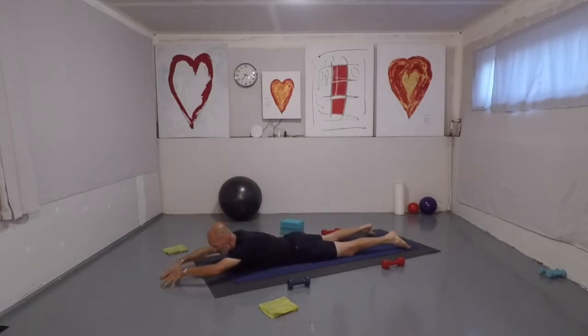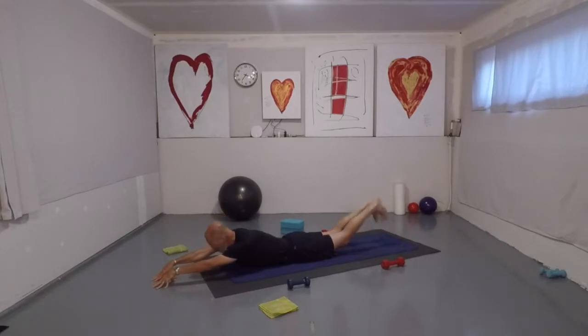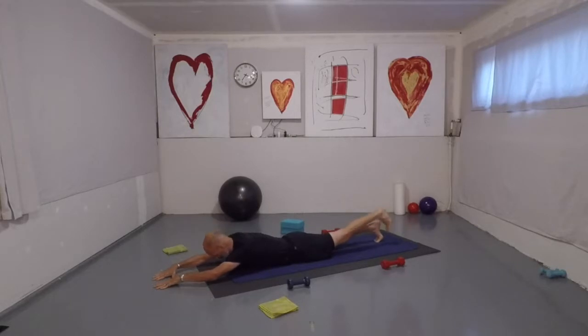Let's have our hands spider over the chest. It's almost like you're pulling yourself down the mat. Toes are tucked under, you're reaching out through your heels. Now have your legs straight, left leg lifts up, left leg pulses up and down. Maybe the hands float off the mat for extra points. 1, 2, 3, 4, 5, 6, 7, 8, 9, 10, 11, 12, 12, 11, 10, 9, 8, 7, 6, 5, 4, 3, 2, 1.